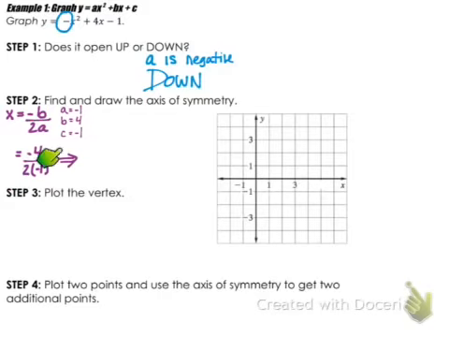So we simplify this expression. We have negative 4 divided by 2 times negative 1. We get negative 4 over negative 2, or negative 4 divided by negative 2. Simplified further, we have x equals 2. So our axis of symmetry, x equals 2, is not just a point on 2, it's actually a vertical line, a dotted line specifically, at x equals 2. That is our axis of symmetry.